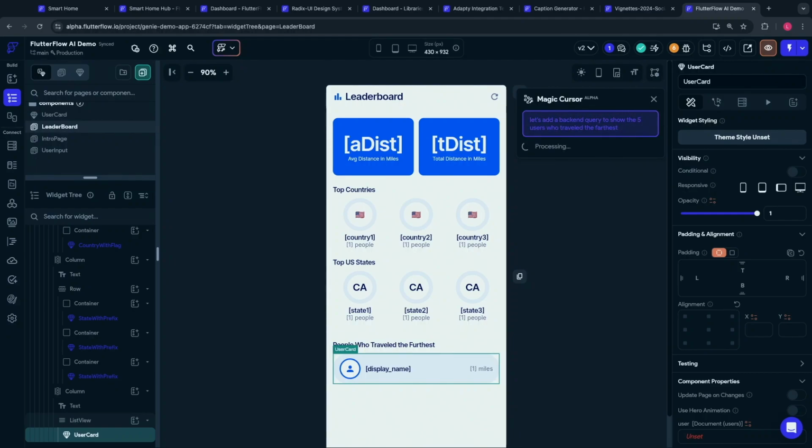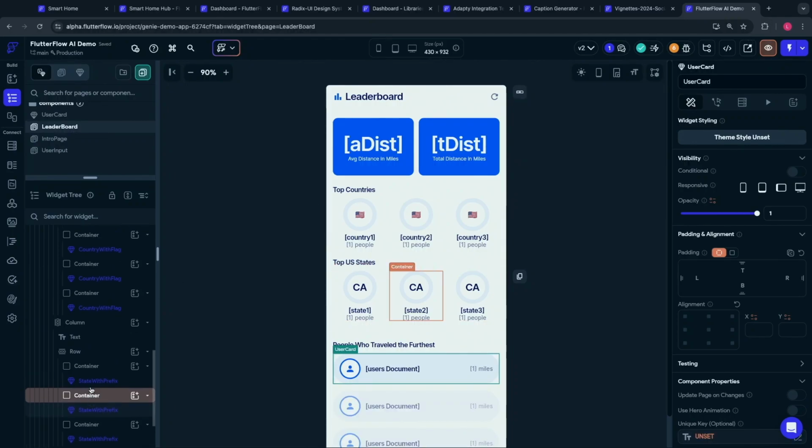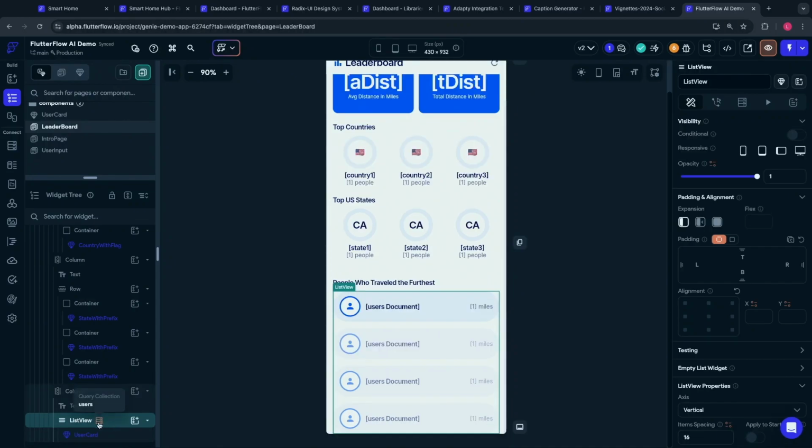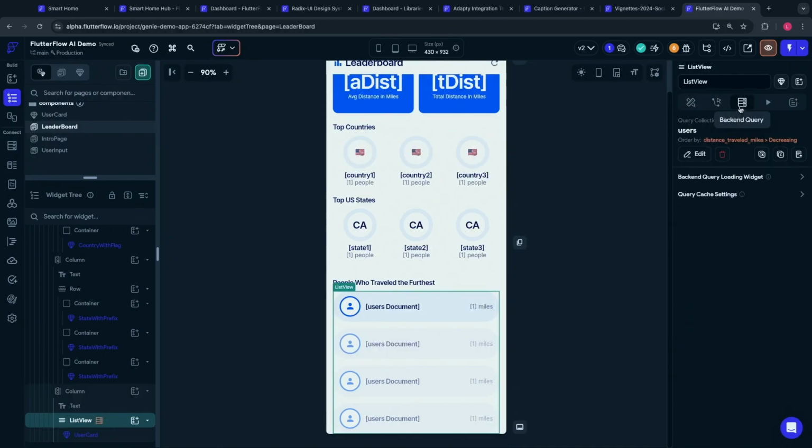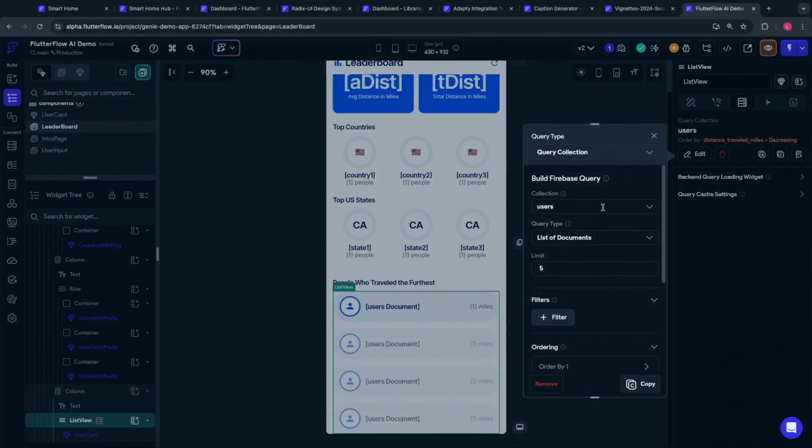Hit enter. Look at that. I don't see any red errors at the top. That means it's set up properly. It's always nerve-wracking when you see a lot of errors on a project. Yeah, I see a little backend query icon. Querying user collection 5.